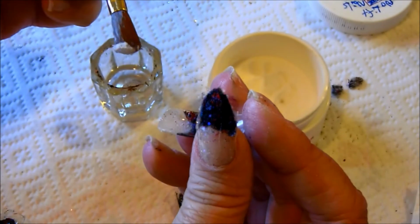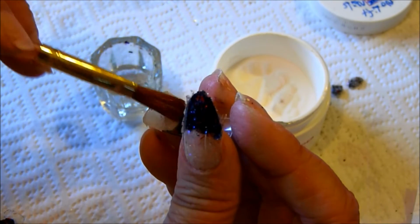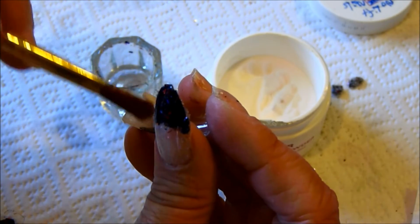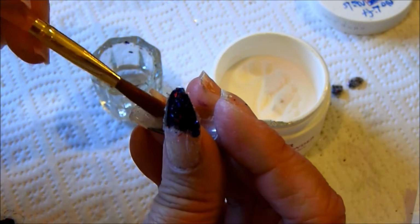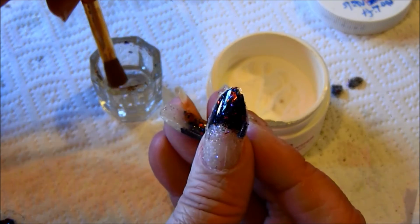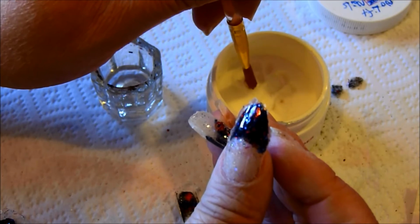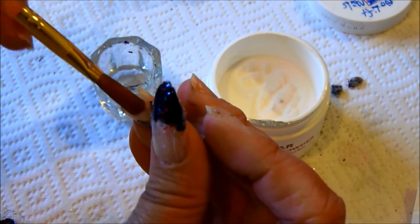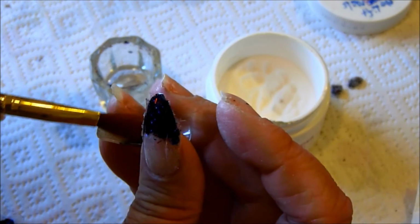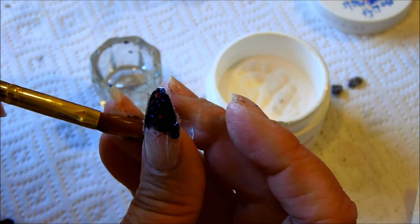So I get my ball of acrylic, and I work in relatively small batches because I'm not great at this yet. Still getting there. And then when I get everything as thick as I think I need it, I'd rather have some squish out than not enough in there, because having to take them off and do them all over again really sucks. And I've had that problem. So I get it all squished because I don't want it to settle in the middle.